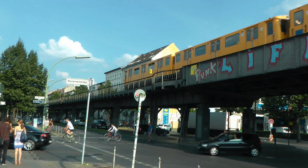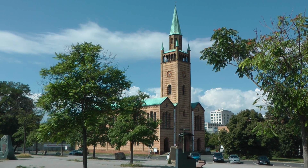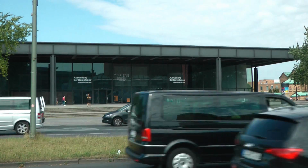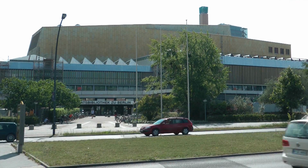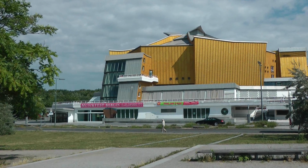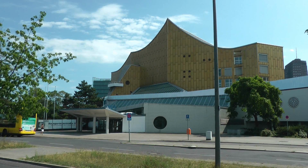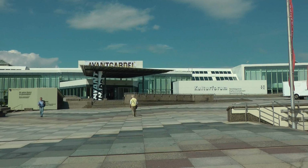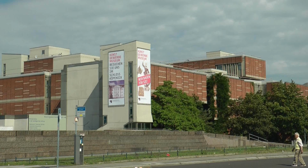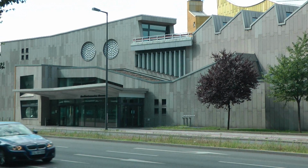With most of the important cultural venues beyond the wall in East Berlin, the West had to build some of its own. And so, surrounding St. Matthew's Church, the Culture Forum was built. The new National Gallery, based on a design originally for a sugar factory. The State Library, which took more than 10 years to build. The Philharmonie with the Great Hall and the Chamber Music Hall. The Portrait Gallery. The Museum of Prints and Drawings. The Museum of Arts and Crafts. And the Museum of Musical Instruments.